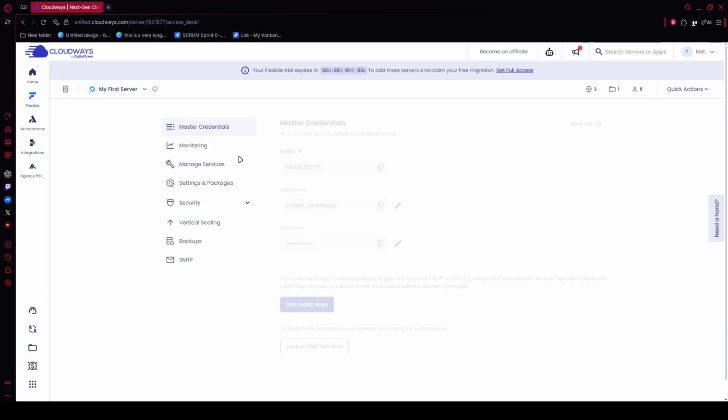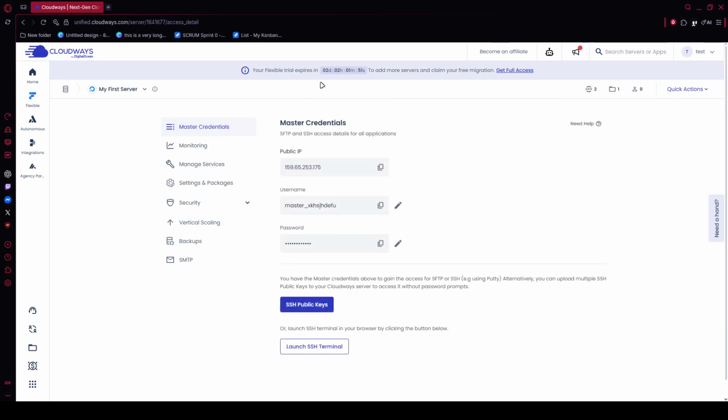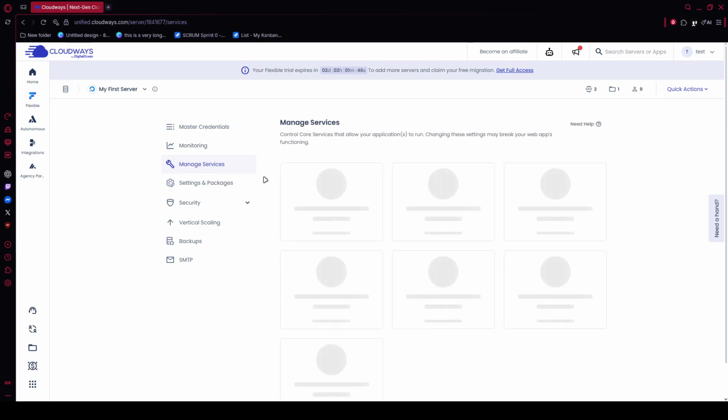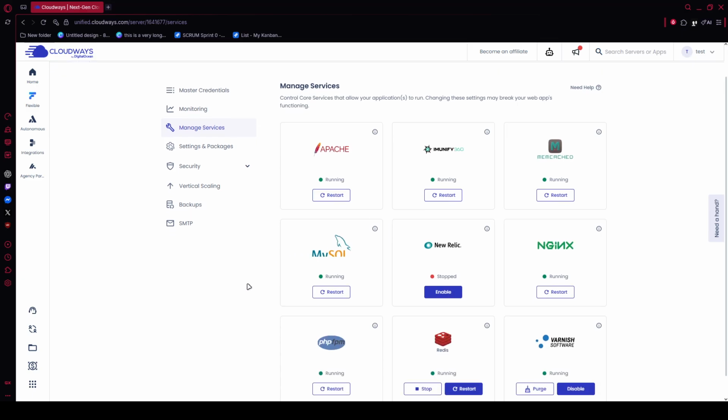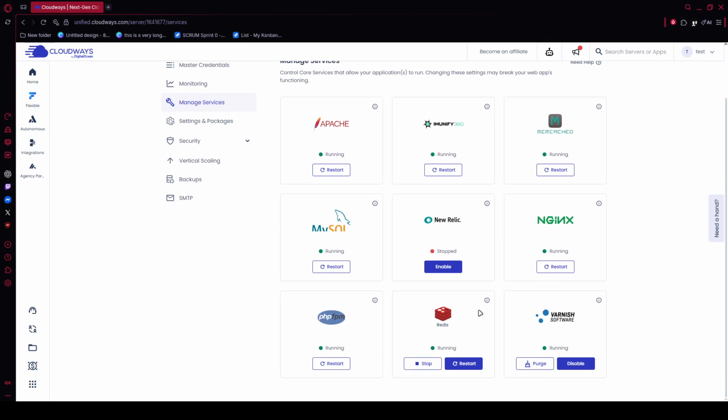If the service is running but the error remains, the next step is to verify the correct database credentials. Go to the Applications section and open the website that's having the issue. On the Access Details page, locate the Database Details section. This area contains the live database name, username, and password assigned to that application. Use these exact values carefully, since even a small typo can prevent the connection from working.